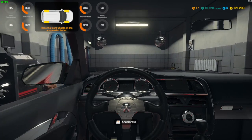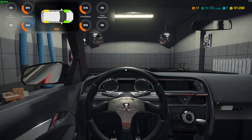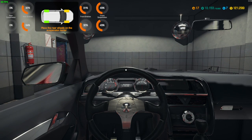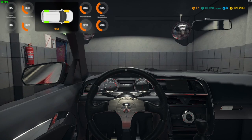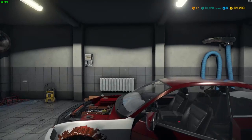No, I thought it was going to be the fuel pump for sure. But when I used my fuel pressure tester, or the fuel system tester, or whatever, it told me the fuel pump is fine. And it's definitely not the battery either. The battery's also good. Actually, this looks fine. There's a little bit of brake issues. That's not really that big of a problem. I don't know where they are, though. It's really hard to tell from the test results here. Well, obviously, if it's brake disc ventilated, that's front. Oh, it's just all the discs. It's literally every disc, both in front and both in back. Okay. That's something.